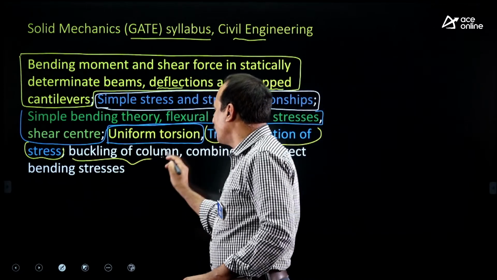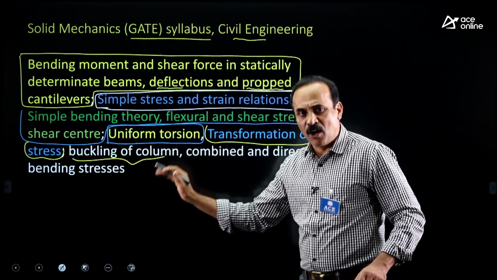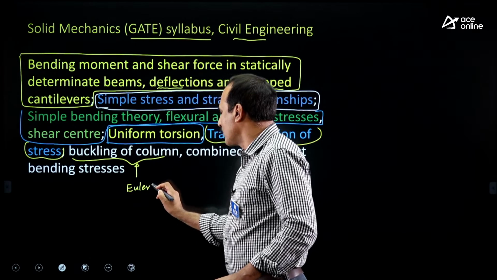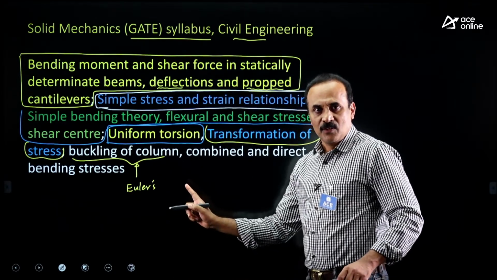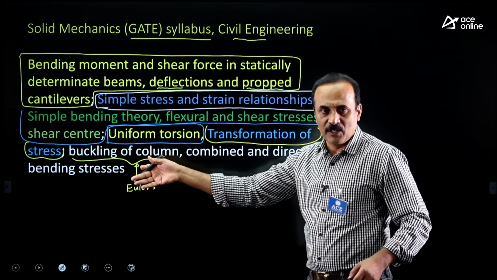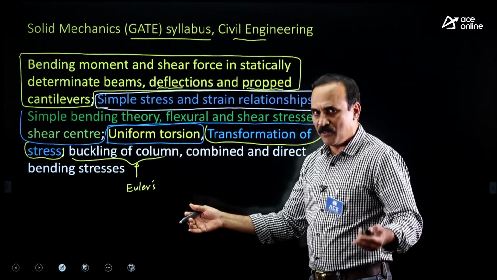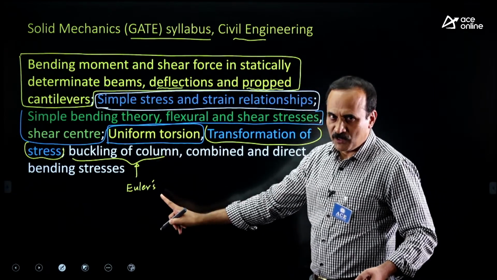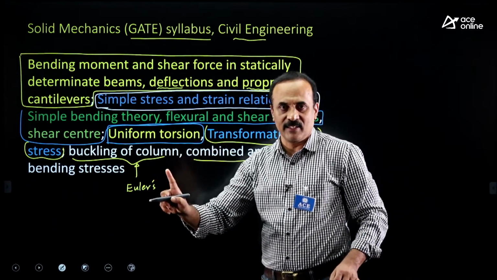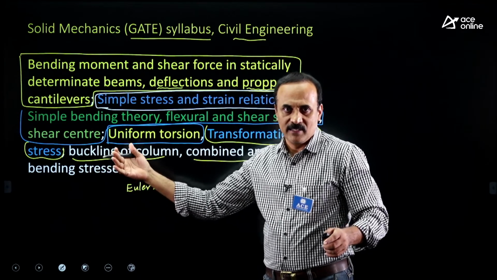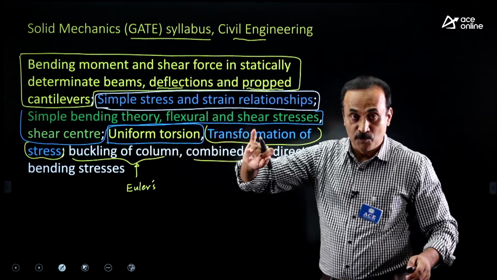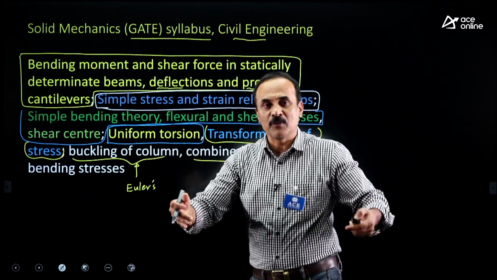Buckling of columns, only buckling of columns. That means long columns, nothing but Euler's theory. Only Euler's theory of long columns is in the GATE Civil syllabus. It is formula based, and sometimes they link it with temperature, sometimes with other axial forces. So for buckling of columns, concentrate on Euler's theory. Other theories, just leave them. Next, they ask about combined direct and bending stresses, nothing but P by A plus or minus M by Z. Questions are coming in that area. Go through the previous year questions and practice similar questions.